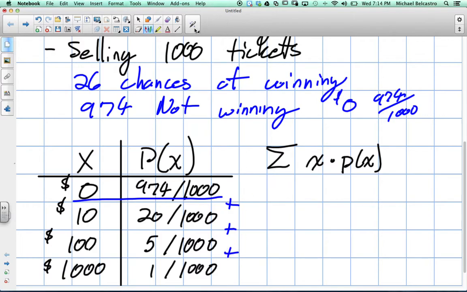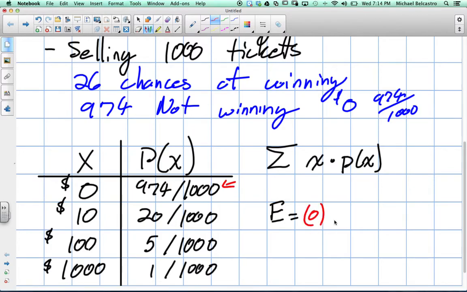Okay, so our expected value in this case is equal to, we'll kind of color them. So first one to do in red is 0 times 974 over 1,000. What is that number going to end up being when I multiply those two? You don't need a calculator. Think for a second. 0. Yeah, anytime you multiply 0 by anything, we're going to get a value of 0. So that's going to be 0. It's not going to give us any good in terms of our expected money earnings.